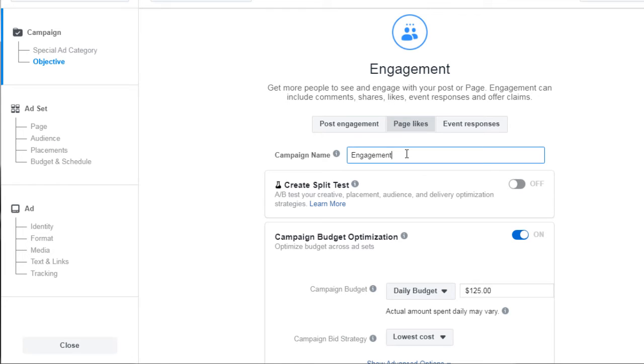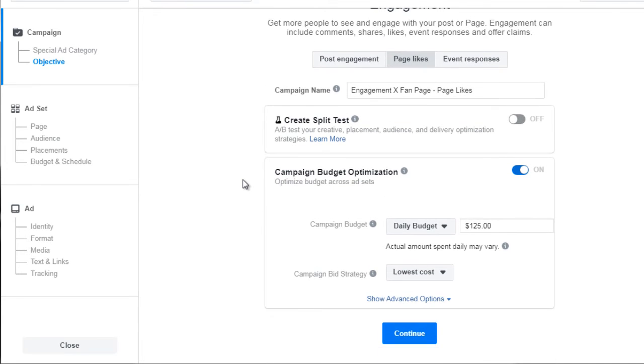So engagement likes, you could do X fan page, whatever fan page that is, and we can do page likes. That way we know what we're dealing with. So if we're looking through our campaigns and we look at the names of the campaigns, instead of having to go in and try to figure out what it is, you can figure it out right off the bat.